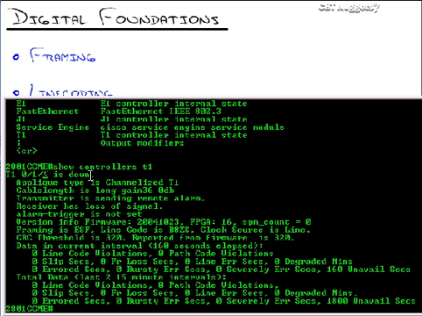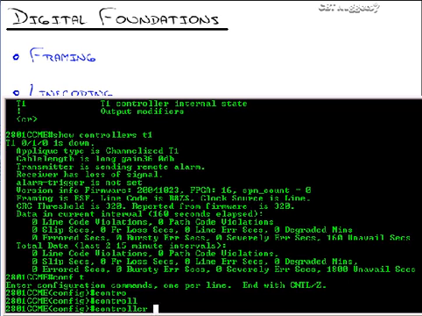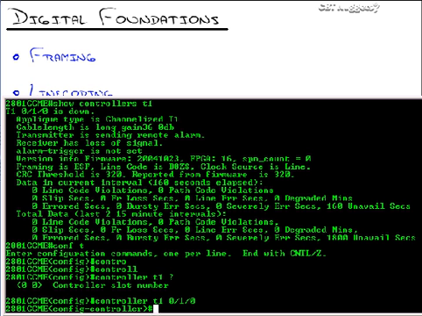And I see right now it is down, and it will stay down because I don't actually have a production PBX to connect this to, but I can show you the configuration. The first thing that we're going to do is get into global configuration mode. And from there, I can type in controller T1 and then the slot, subunit and port number. So I type in 0/1/0 and I'm now under T1 controller mode.